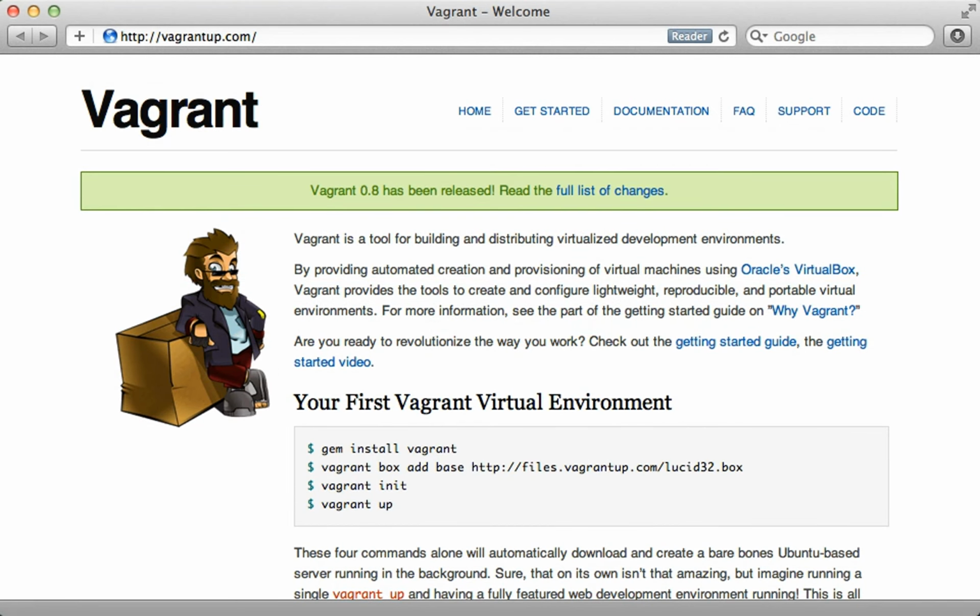As Rails developers, our development environment is often quite different from our production environment. Oftentimes we're working in a completely different operating system than what our code runs on in production. And also, some Rails apps have a heavy set of dependencies that can be difficult to duplicate across the various developers' machines. Well, Vagrant can help out with this.